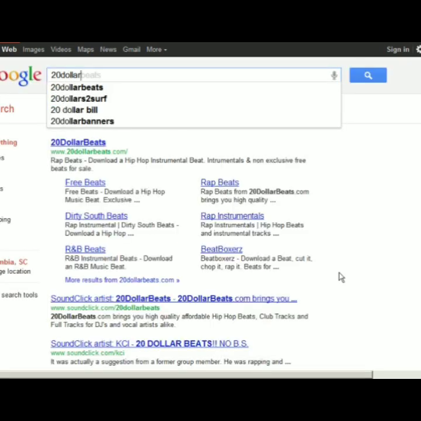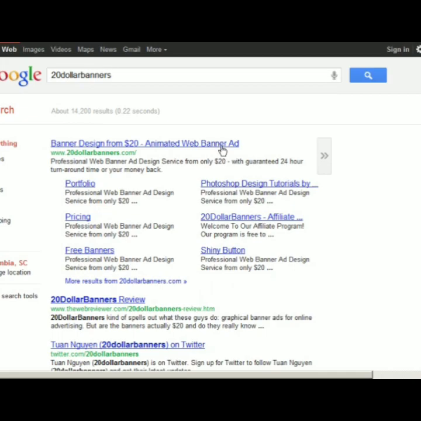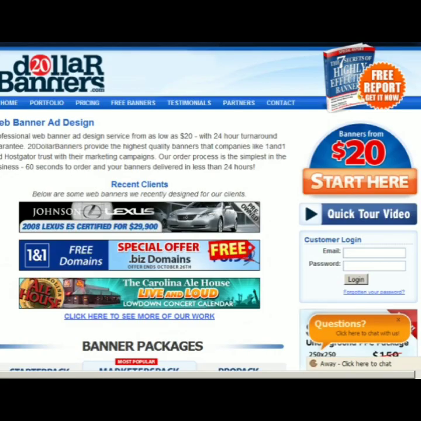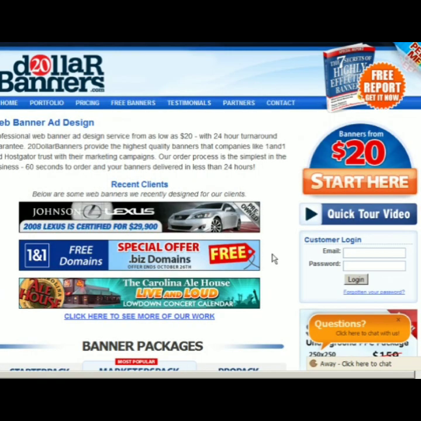There's a site called $20 Banners, which is a good site to use. As you can see here, you can get good professional banners to use. You want to provide stuff like blogging articles, possibly videos, possibly Google AdWords ads, solo ads, and so forth.